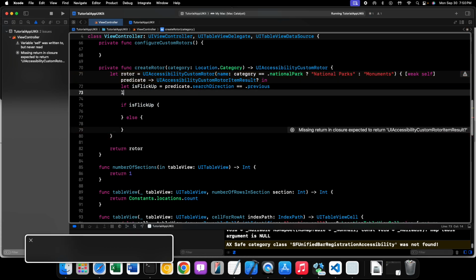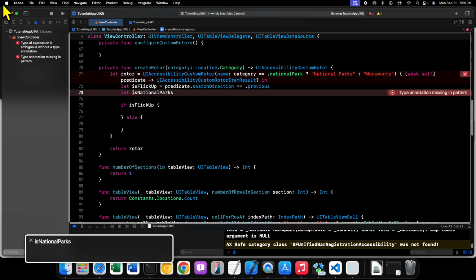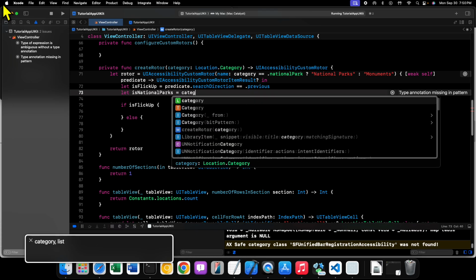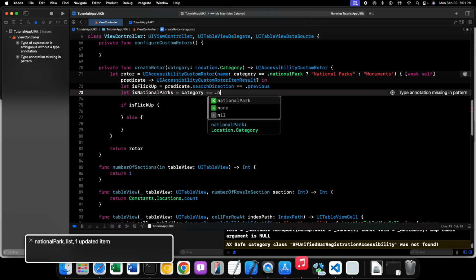by saying let isNationalParks is equal to category is equal to dot nationalPark.